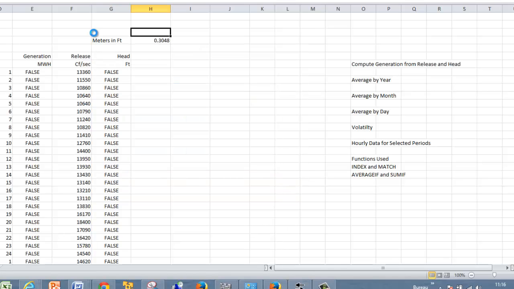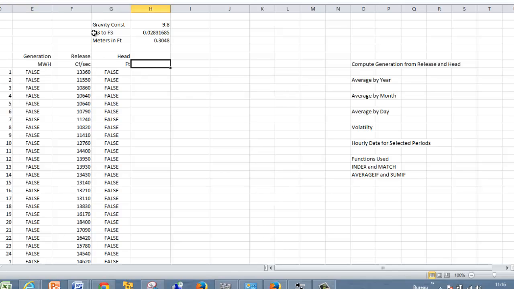So we can put here... and then finally, let's put the gravity constant, and that's about 9.8. I think it's 9.78 or something like that.